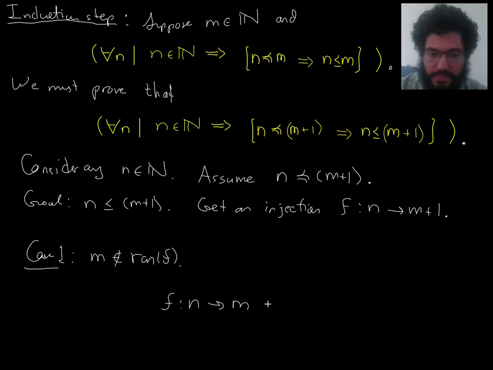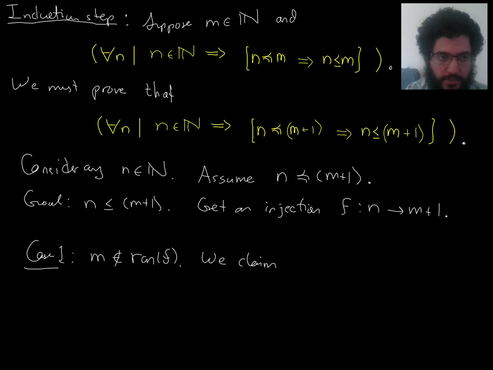Well, remember, the mapping notation always says 3 things. You've got a function, I already know that. The domain is N, I already knew that. And the range is a subset of M. So that's what we need to prove. All I know from here is that the range is a subset of M plus 1. So the goal is to get to this, but I don't have this yet. We claim that the range of F is a subset of M.